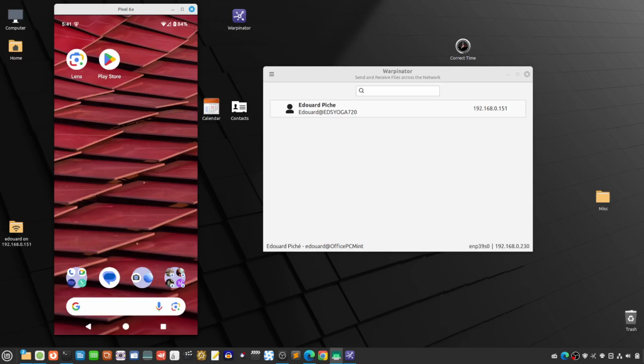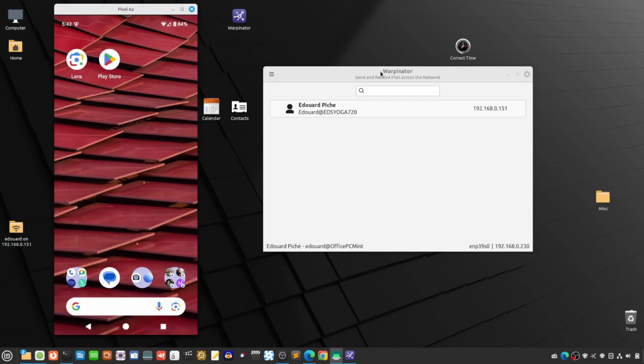To install Warpinator on an Android phone, we can either do it from a desktop computer and go to play.google.com and install it on the selected device, or you can just do it straight from the phone. On the left-hand side of my screen, I've mirrored the screen from my cell phone.